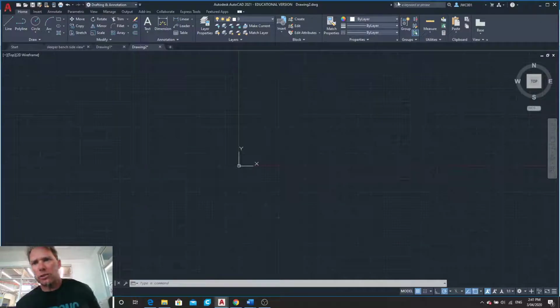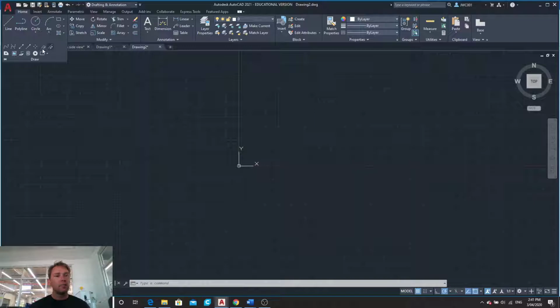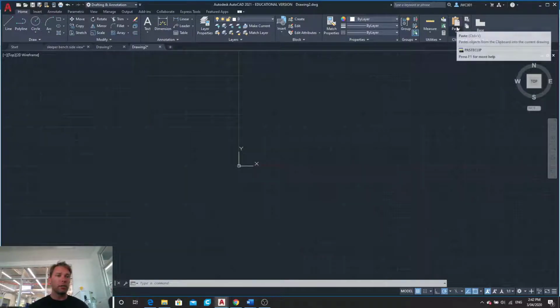Okay, moving down. So this is a search bar. You guys don't really need that at the moment. These are our ribbons. So this is our drawing commands ribbons. So we have a menu of drawing commands that we can choose from here. These are modifying commands where we modify something we've drawn. Annotation, where we can label our drawings with either dimensions or text. Here we can change layer properties, so we can change the colors of different things that we draw. That should be enough for you guys for now. We are going to use this once we do our project.